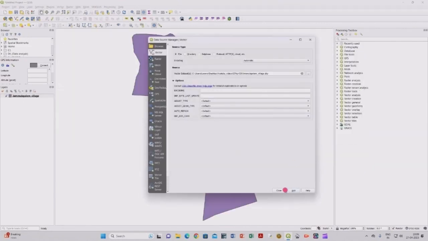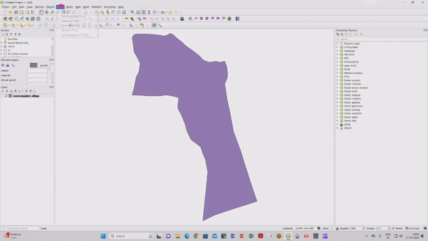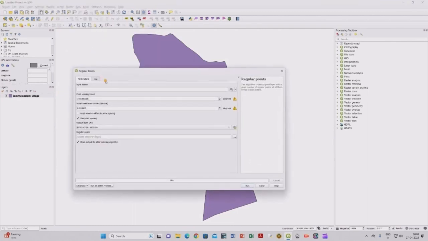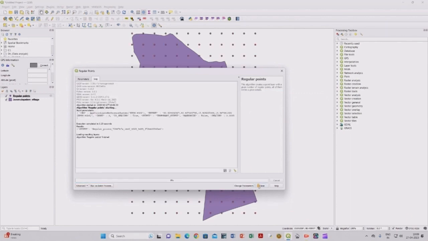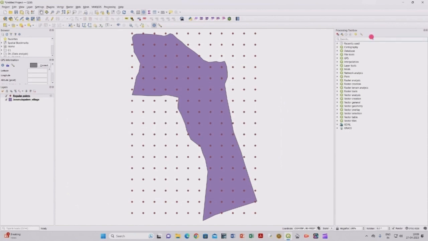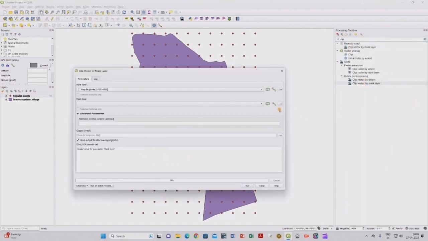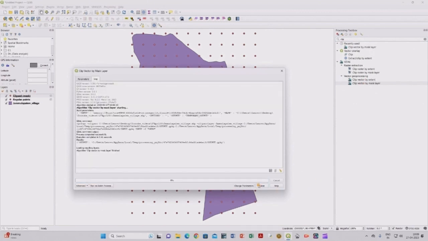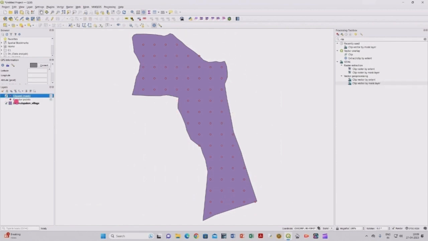Loaded the shapefile of the boundary of the village that was selected for detailed study. Using the extent of the boundary, a grid with 0.0035 degree interval both horizontally and vertically was selected and created many point vectors. The point vectors which represented the sites of soil sampling were clipped using the boundary shapefile of the village. Edited the shapefile and removed the unwanted points.